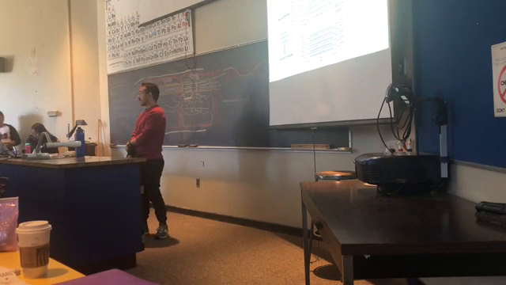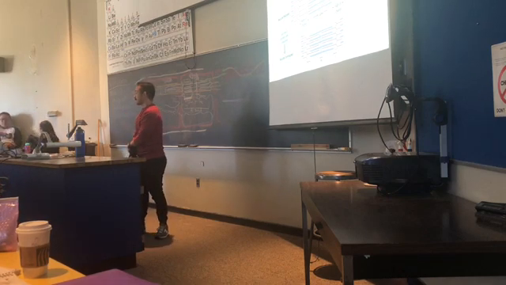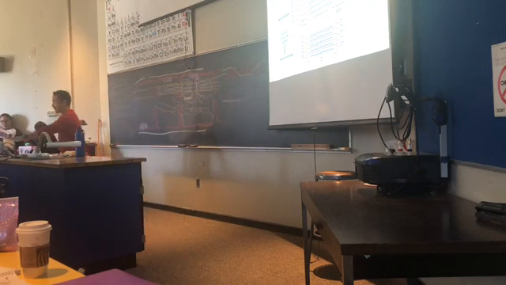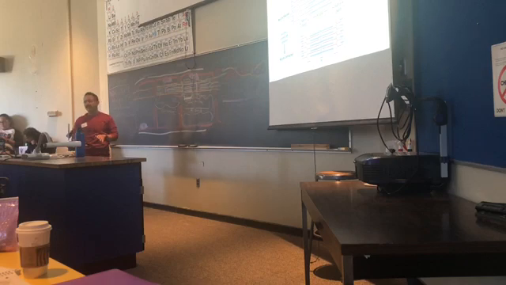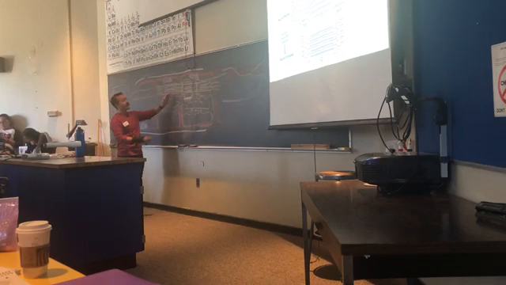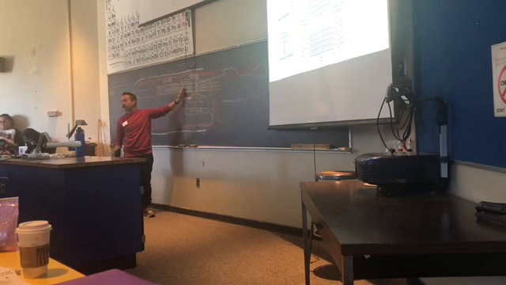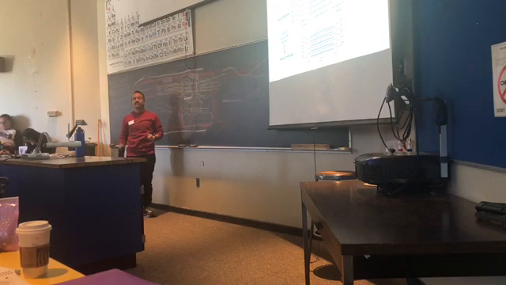Did you say that the I band spans the length of the sarcomere? The I band does not span the entire length of the sarcomere. The I band crosses from one sarcomere, it starts here and goes to the next sarcomere. So it connects one sarcomere to the next? Yeah, the I band connects one sarcomere to the next. That's a better way of saying it.